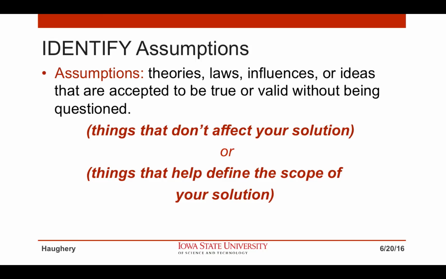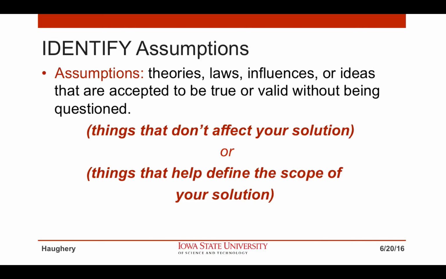An example might be things that you don't want to affect your solution. Like you're trying to figure out grain prices in Iowa. Well, you don't care about grain prices in Illinois or Minnesota. You're assuming that you're only talking about Iowa. Or things that help define the scope of your solution.